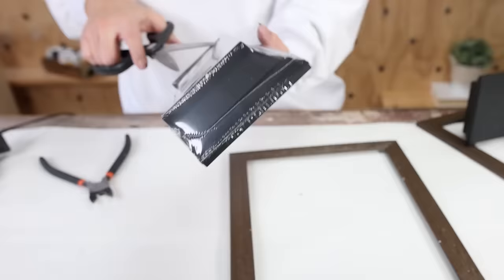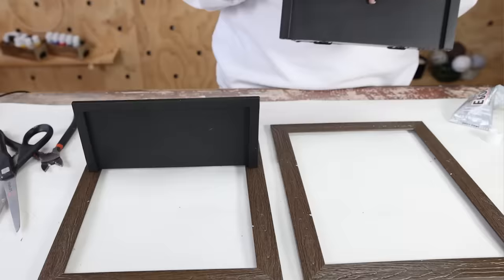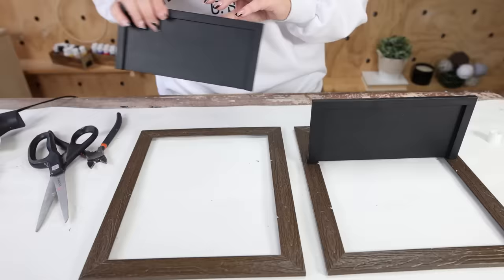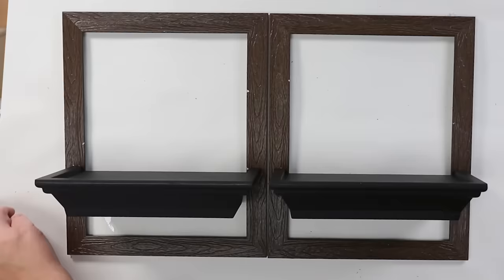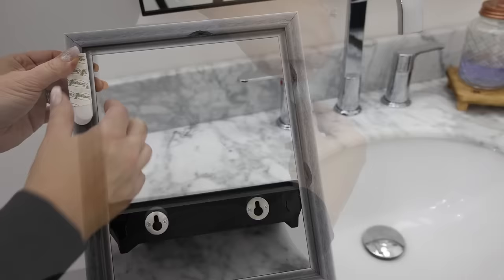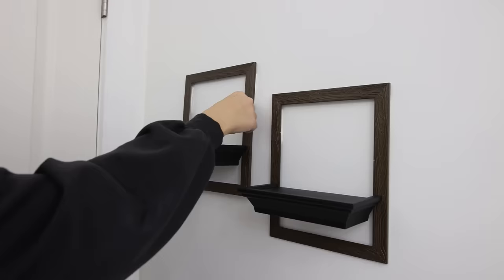Take the plastic off of your floating shelves, then use some E6000 on the edge of the floating shelves and place them on the front of your frames. I want a little bit of area at the bottom as well as a larger area at the top. With my second frame, I'm going to do the exact same thing, making sure I put my shelf at the same height on both frames. With E6000, you want to let this dry completely overnight for a really secure bond, then use command strips to hang these on the wall. You can style them with Dollar Tree vases and succulents.